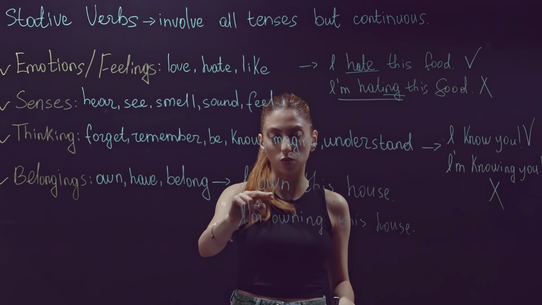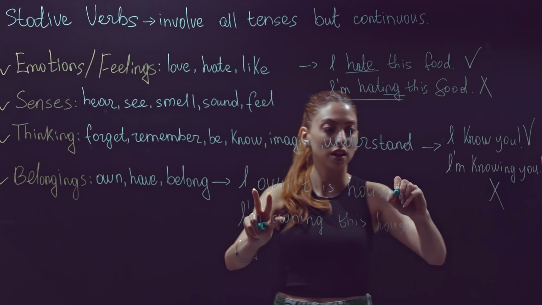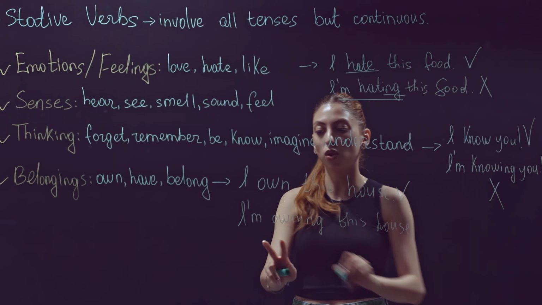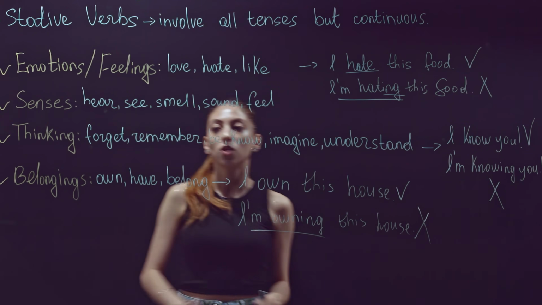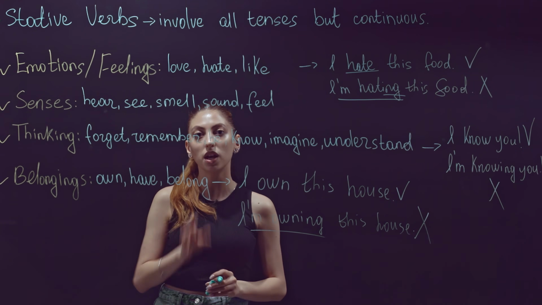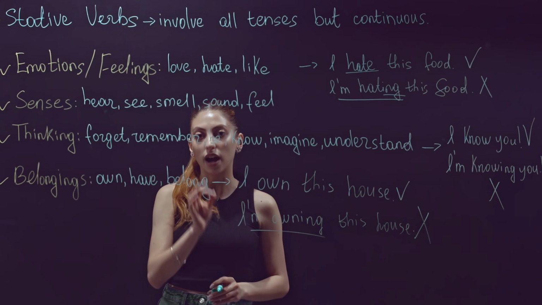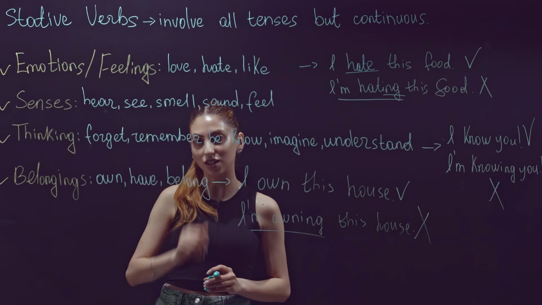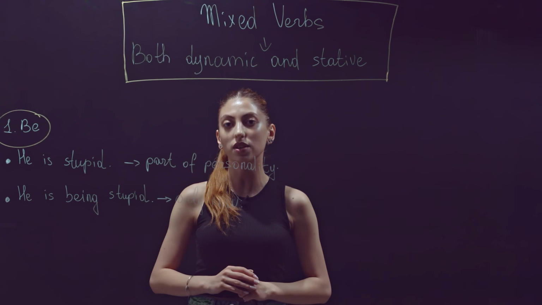Of course, this one. We need to put stative verbs in simple tenses. This one is correct. "I'm knowing," we don't have such a structure. This one is incorrect. Well, this is all about types of stative verbs. Now let's speak about some exceptions that I will explain a little bit later. Let's move on. Well, guys, now I'm going to speak about those very exceptions as I mentioned.